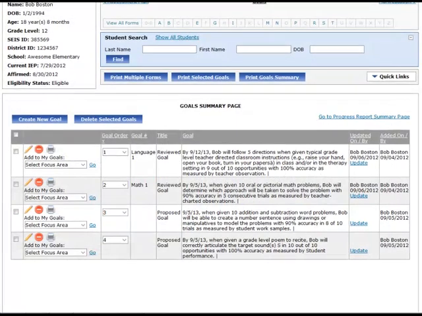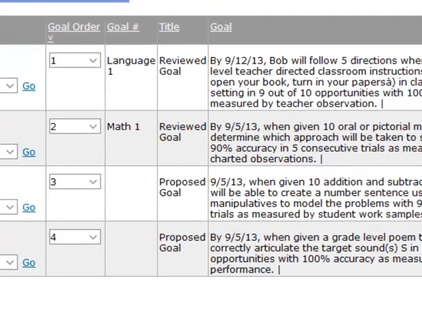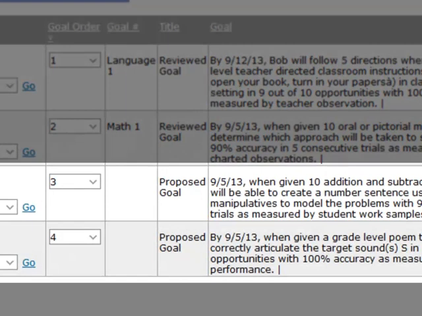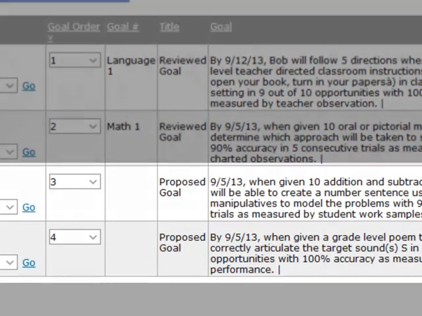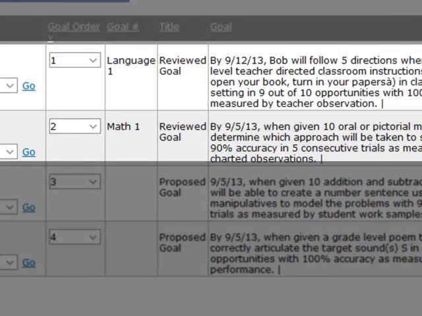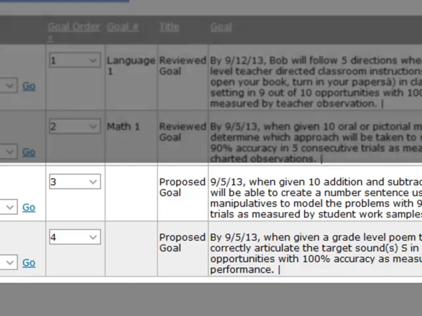At this point in time, you should now have two sets of goals listed on your future IEP: goals to review during the IEP, and new goals that will be proposed during the IEP. If you did nothing to order these goals, they should be in the order they were added to the goal summary page, or the order the goals were written in SEIS. In our example, the goals have fallen nicely with our older to-be-reviewed goals at the top and our newer proposed goals on the bottom.